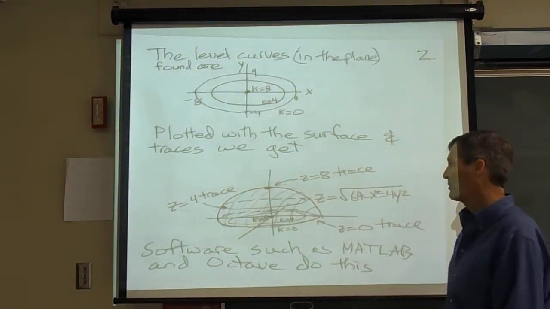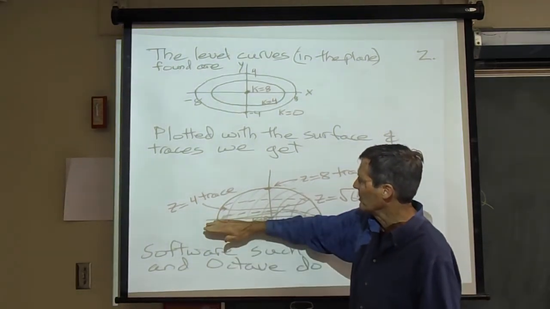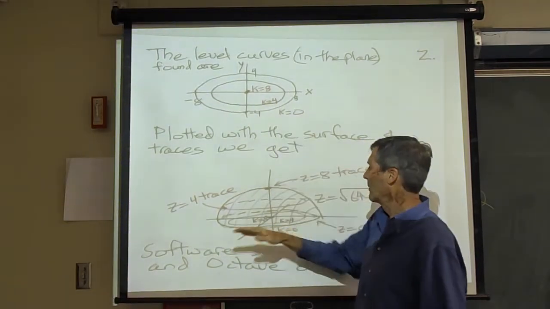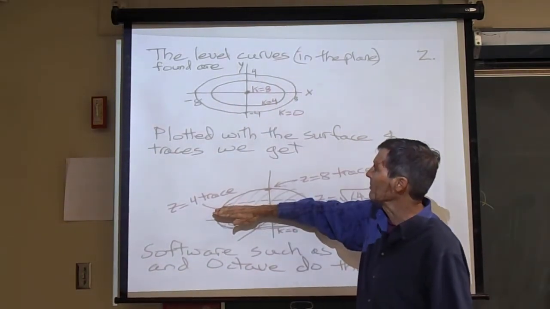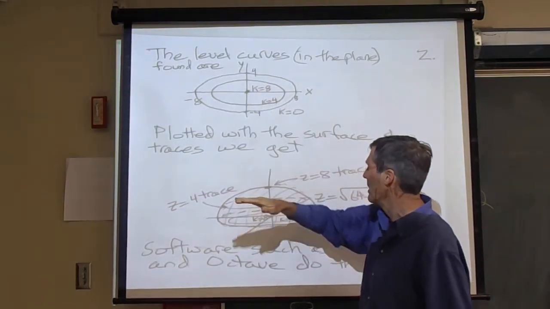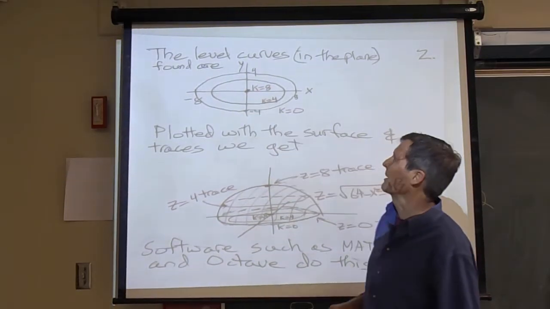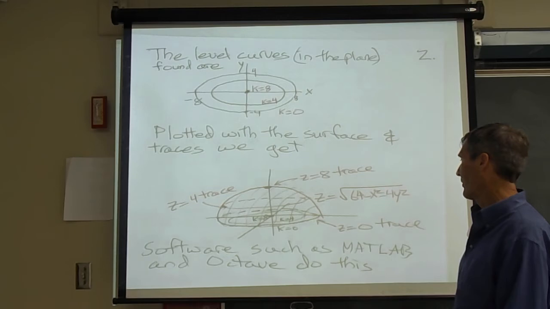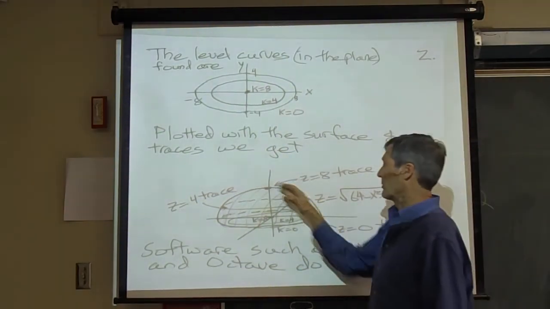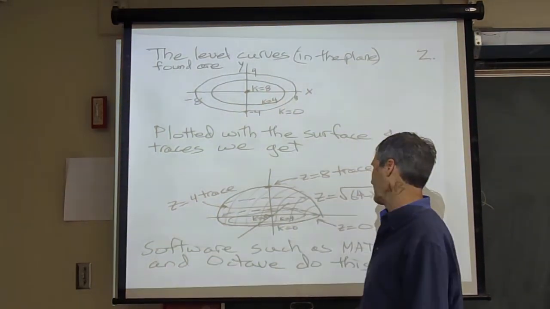And you can make the ellipsoid, and now you can see exactly what happened, how we generated this. We intersected with the plane z equals 0 and got this trace, which projects to itself. We intersected with the plane z equals 4, got this ellipse, and we projected it down to this one in the xy plane. The plane z equals 8 just touched the top of the ellipsoid, projecting down to this single point. And so here's the surface, here's its contour plot, and these 3 curves here are the traces.